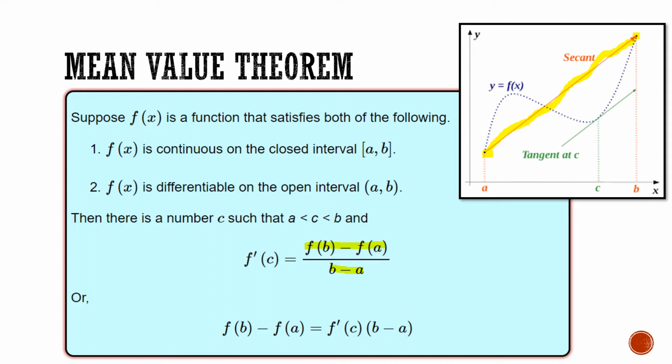Well, all this theorem is saying is that there's some place on this interval that has the same exact slope. And I should be more specific, not just someplace on the interval, but someplace on the interval that has a tangent line with that same exact slope. So looking at this picture here at C, our tangent line, which touches the graph at exactly 1 point, looks like it's parallel to the secant line, and those two things do have the exact same slope.